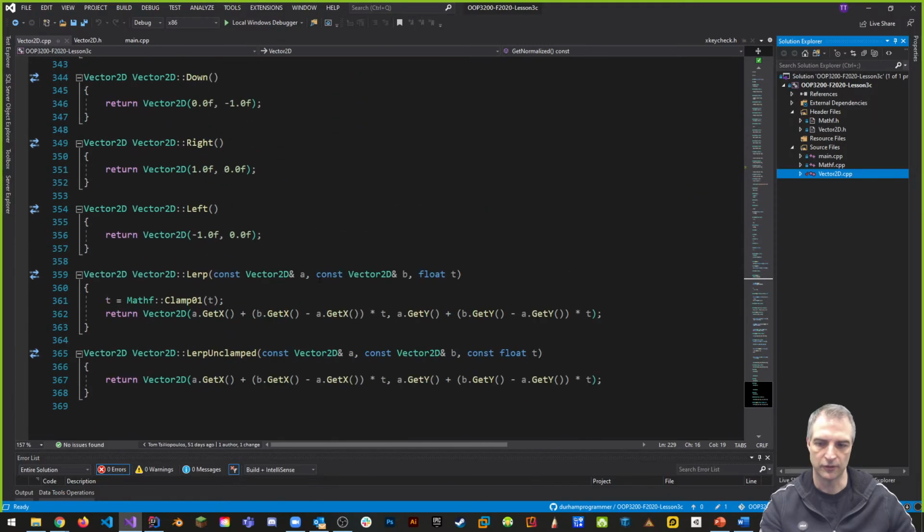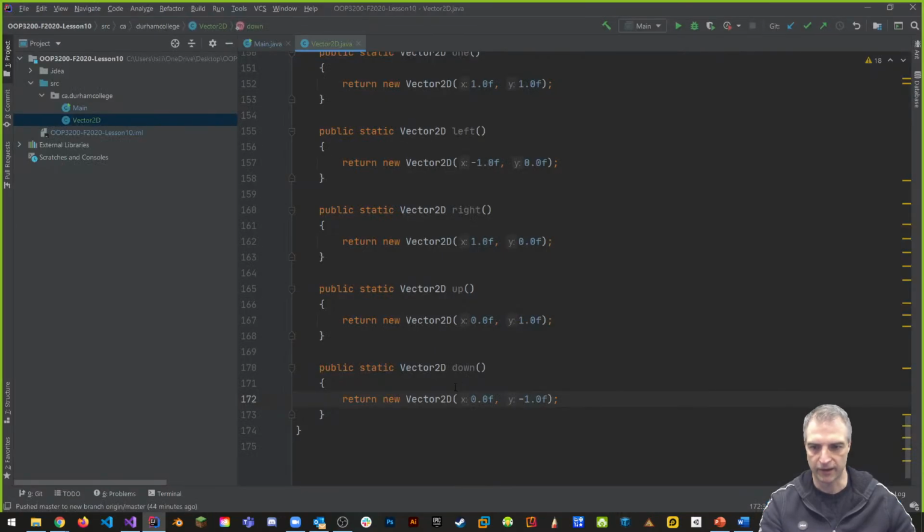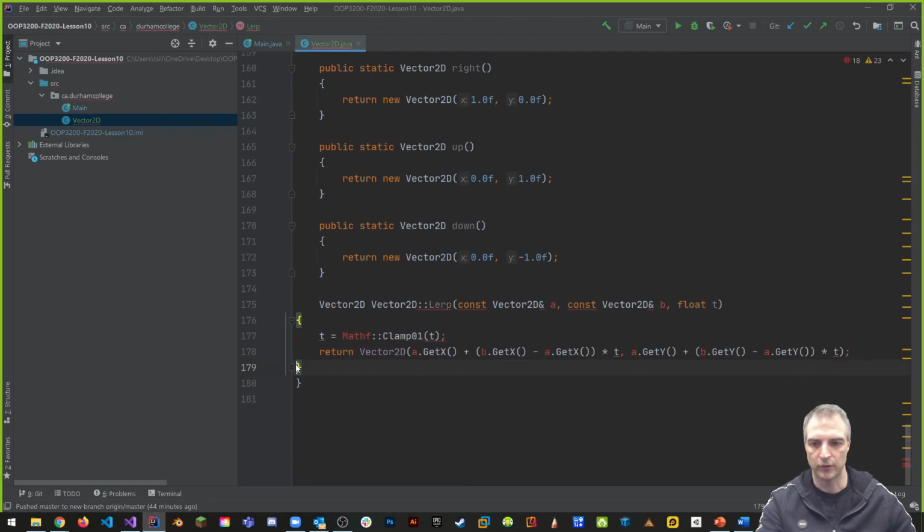Lerp. There it is. All right, so this is what our Lerp function looks like. I want to try and copy the entire thing. What if I just did that? What if I copied it, and then went back? Can I fix it? Is it easier to do this as an example, as opposed to what I did before? Well, this is okay.